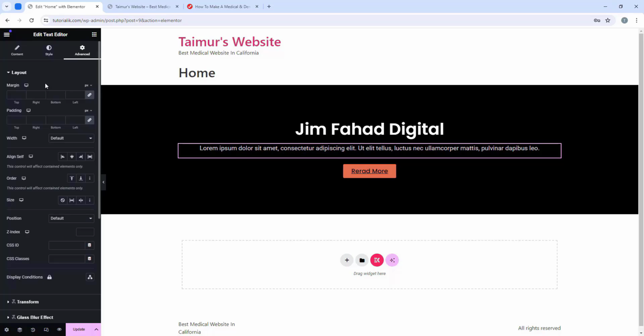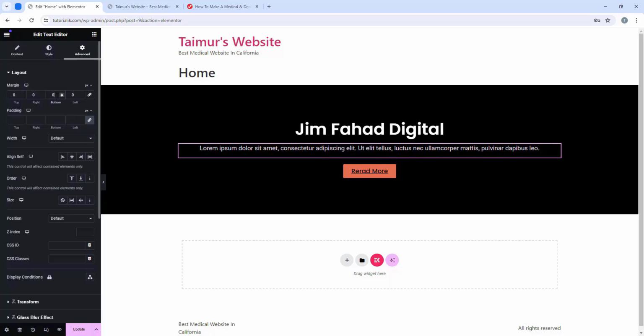So there are many ways to add space between elements, but there are two most common ways, which is using this margin option and using this padding option. So here on the margin, you can type any value on the top, right, bottom, or left. For example, I type here 1 pixel. You type 1 pixel in this field, but every field is having 1 pixel. But we don't want that. So let's delete this. And we have this option to unlink the values. Let's click it. And everything is unlinked and everything is 0 right now. And if we type 1 now, the 1 is in only this field. Everything is different.